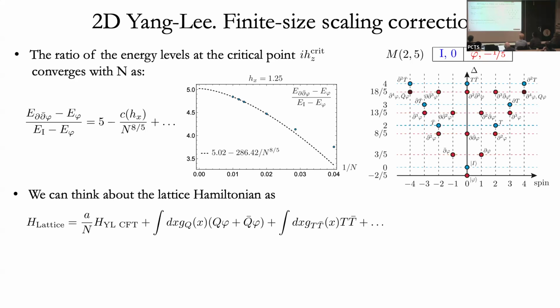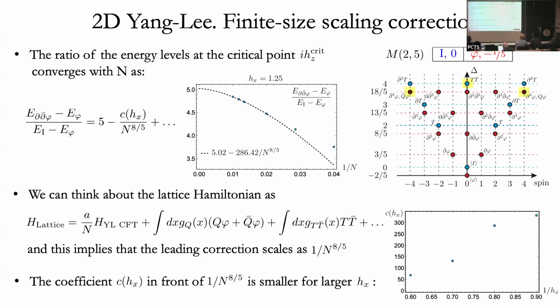But here is the point. When we're close to the Ising critical point, the coefficient in front of this term is extremely huge. If you estimate, it would be like 300, right? So it converges pretty fast with n, but the coefficient is really large. If you go deep into the paramagnetic phase, you can see that this coefficient becomes smaller and smaller. That's why numerically it's preferable to go deep into the paramagnetic phase to improve convergence. In principle, you can be anywhere, but then you need to push n higher, right?